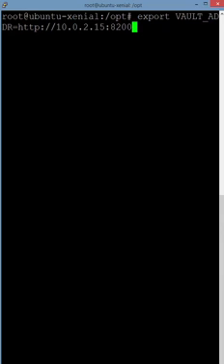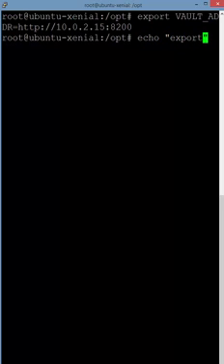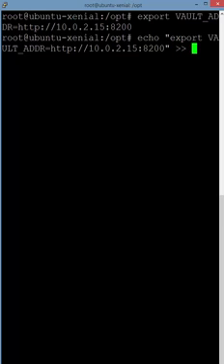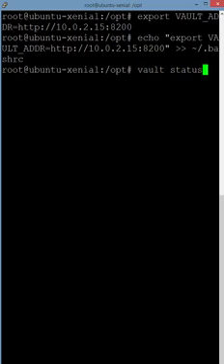Okay, and I can export the same, and update the same export http://10.0.2.15:8200 in my bashrc file. Then I can run vault status.